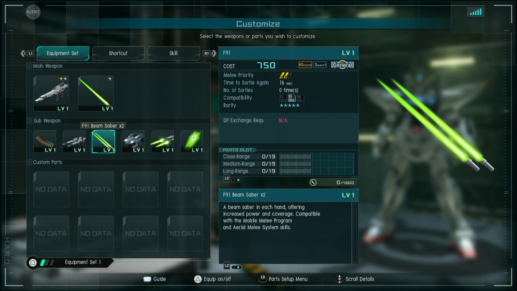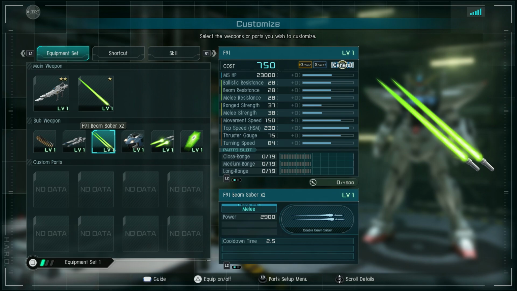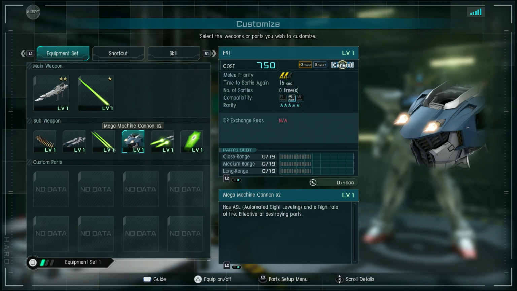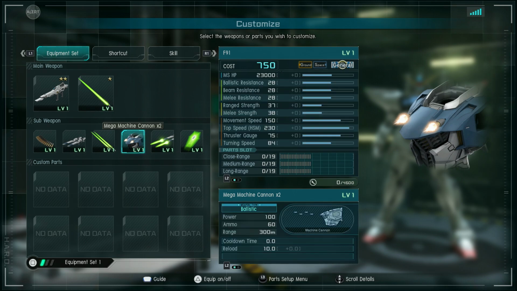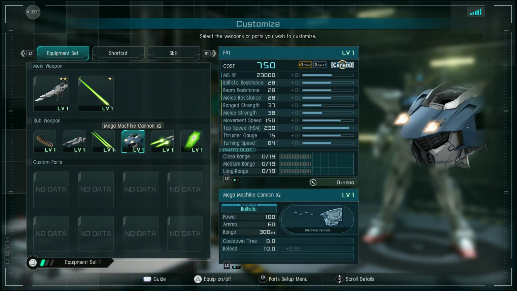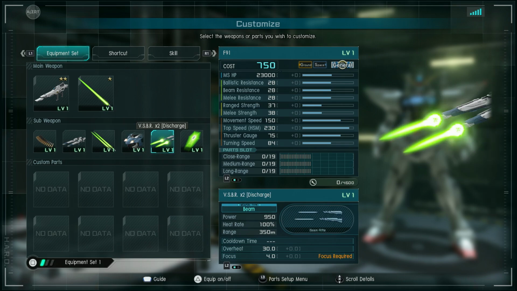F91 Beam Saber times 2. Beam Saber in each hand, offering increased power and coverage, compatible with the mobile melee program and aerial melee system skills. 2900 power and 2.5 second cooldown between swings. Mega Machine Cannons in the torso, 100 damage per shot, 60 rounds of ammo, range 300 meters. Has ASL and high rate of fire, effective at destroying parts, which is basically the same description as the head Vulcans.